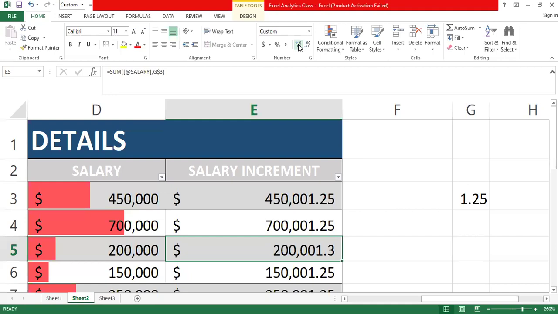Oh, I clicked on salary, then comma, then I clicked on G3. Then close the bracket.